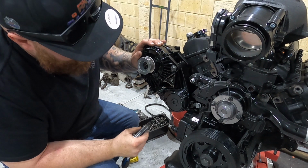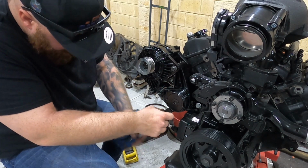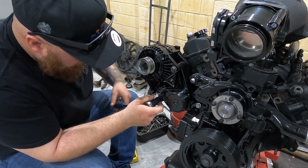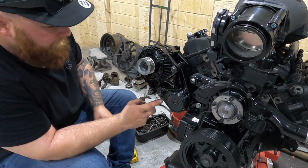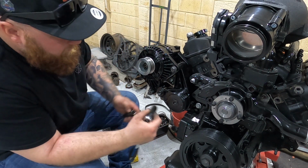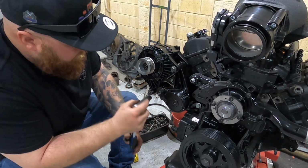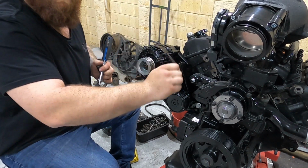So that's where that wants to be situated. This one here as well. This one here I will change and get a longer bolt. It only just starts to bite. I'm not happy with it like that. And it's a 16mm head with the rest on here are all 13s, so it's just why have one different when they could be all the same.